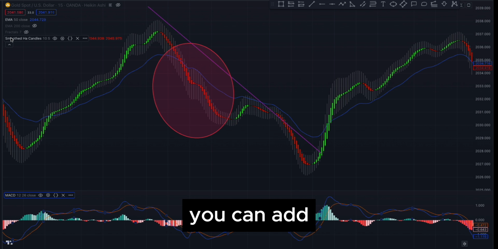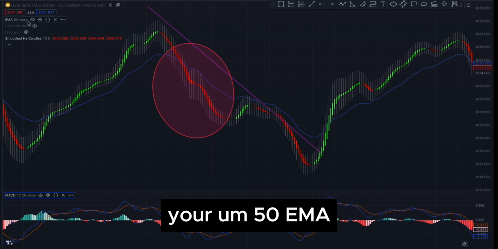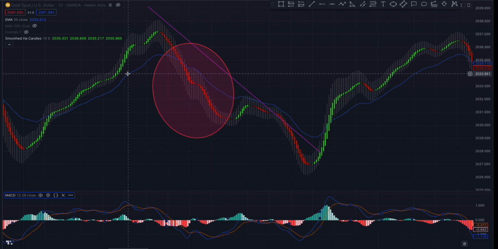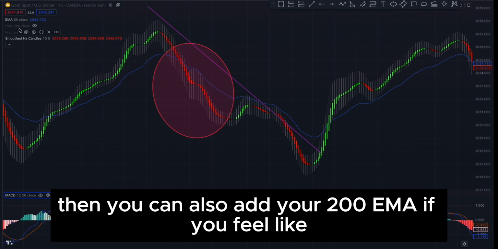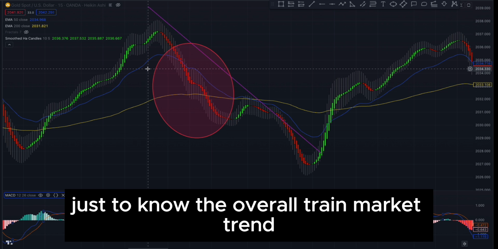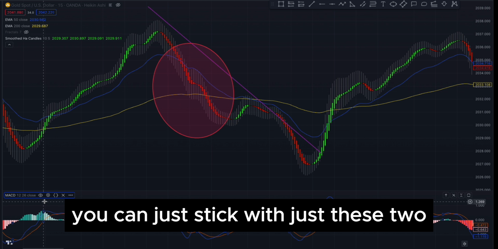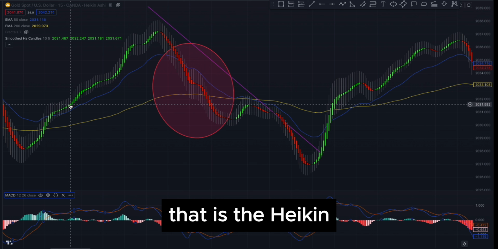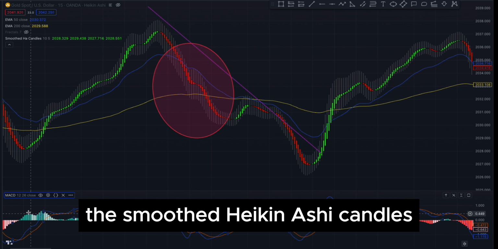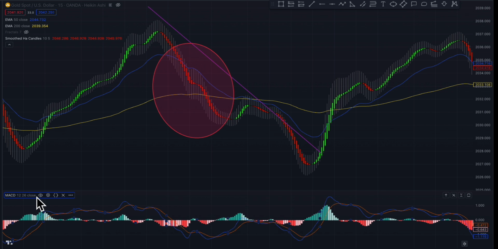You can add your 50 EMA. Then you can also add your 200 EMA if you feel like, just to know the overall market trend. But if you are using just the free version, you can just stick with these 2: the smoothed Heikin candles and the MACD.